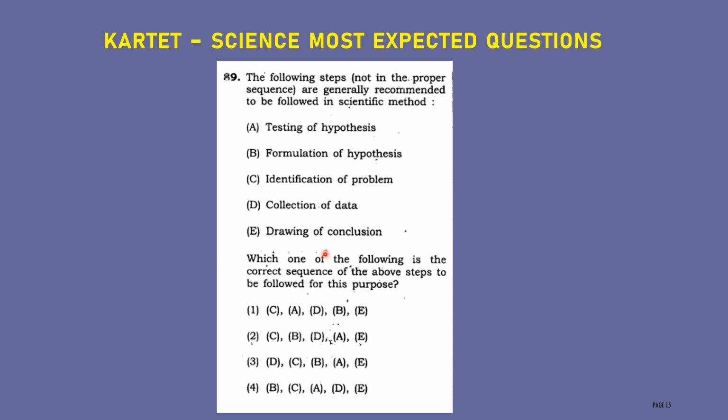Next one, drawing of conclusion. Later you can draw the conclusion, depending upon all the data and the proper hypothesis, how you can solve a particular problem. Then based on all the data, you have to form a drawing. Based on that drawing, finally you can conclude the problem. Therefore the correct answer for this question is, first is option C, second one B, D, A, E. This is the correct one.